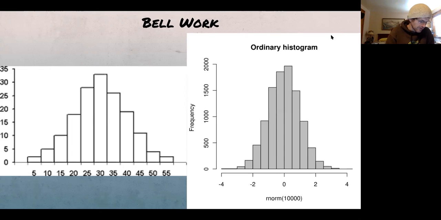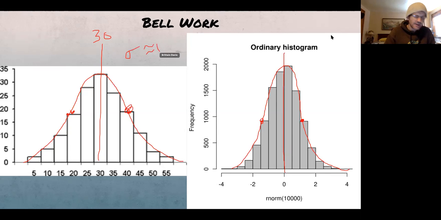And one of the things we learned is that the standard deviation, the first standard deviation, is going to be at what we call the inflection point of this curve. And there's going to be one right here, one right here. Here's the mean. So I can just roughly estimate what the standard deviation of this is going to be based on that information. So if my mean here is approximately 30, then my first standard deviation is going to be about 10 away, maybe at 40. Here's 20. So my standard deviation for this one is going to be approximately 10. And with a question like this, they're not asking you to get more specific than that.